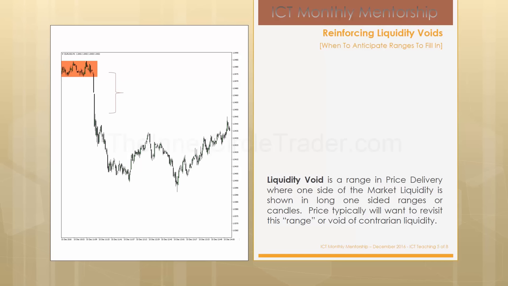When I say void, what am I specifically looking at and referring to? It's this small little area of price action where it was only delivered on the downside. We have long bodied candles where price has only been delivered on the downside, and has a small little gap in between the two biggest down candles. This is what we frame as a liquidity void. This is a one minute chart, because the one minute chart gives me the opportunity to show you how there are pockets in these big runs.